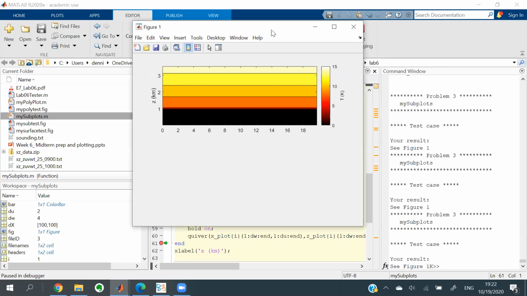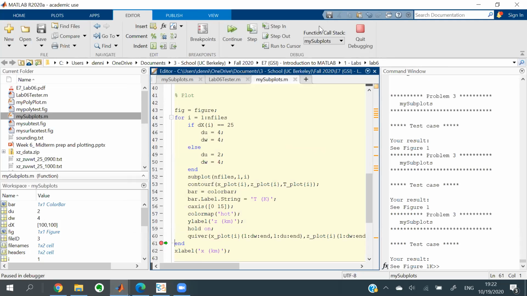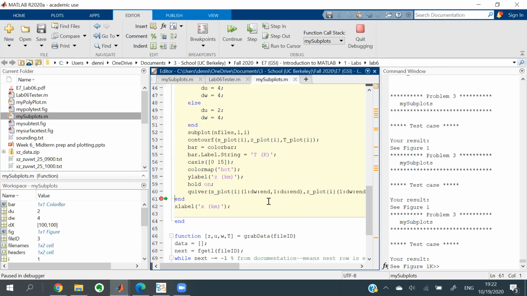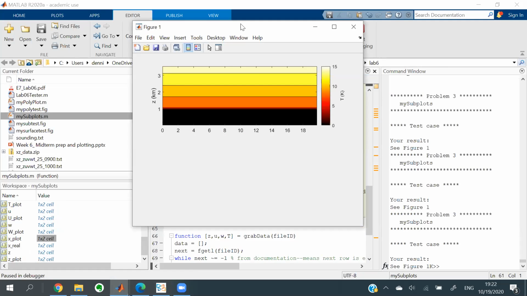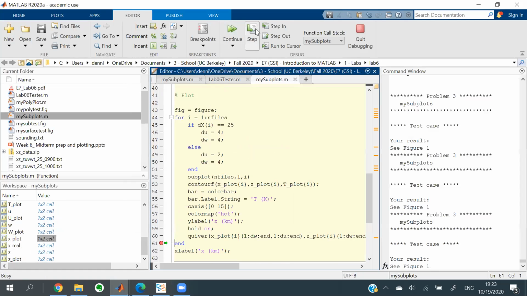So here's figure 1. There's only one figure that appears. Go through the second loop of the for loop. That should add the second plot.